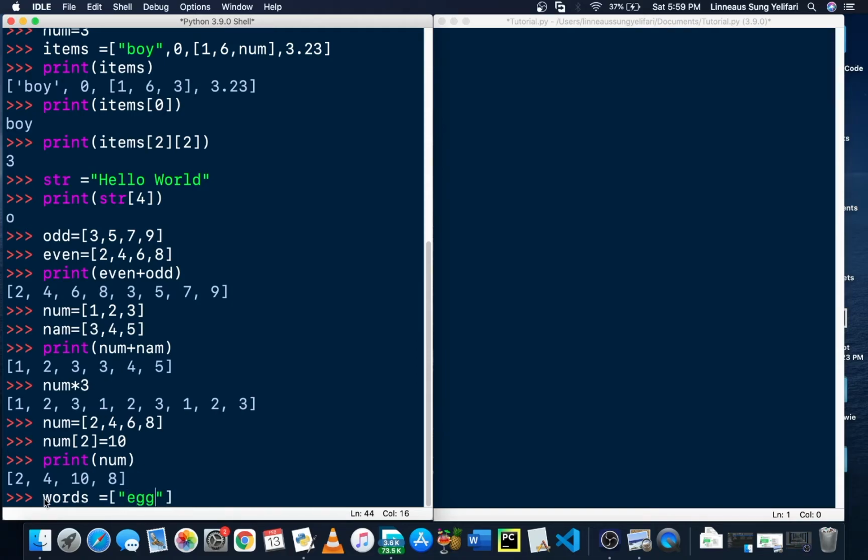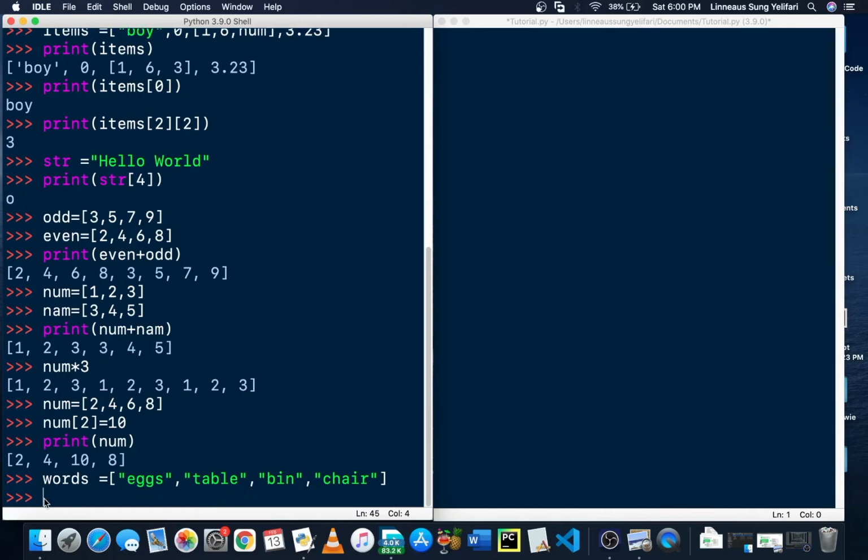So let's say x, table, a bin, and a chair. Right, so we have a list like this.